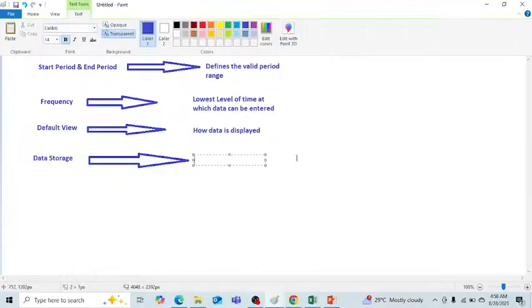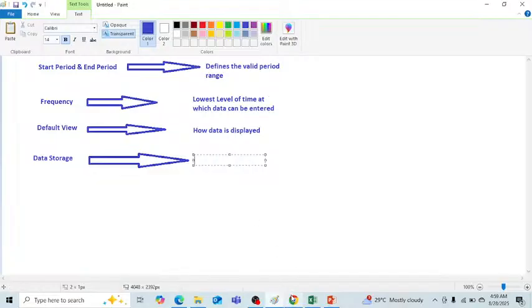Under data storage, this property tells PBCS how to handle data for the member. So under store, as I have already said, the meaning is slightly changed. Data is directly stored in the database. Most base level scenarios like actuals as well as the budget are set to store. And if I talk about dynamic calc, data is not stored but is calculated on the fly whenever the user retrieves it. This is useful for scenarios that are calculated based on another scenario.